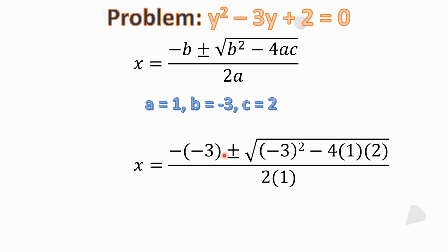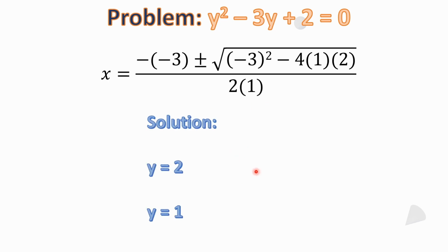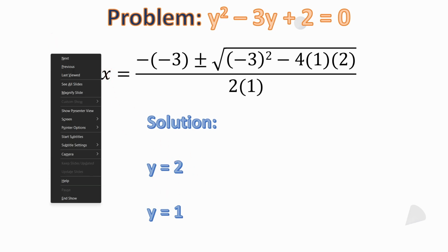And we should get two different solutions because we have this plus or minus here. That's basically saying we're going to have two different solutions. I shouldn't have said a positive solution and a negative solution. That's incorrect. But when you work that out, and again, this is the standard form using x. We're actually using y.